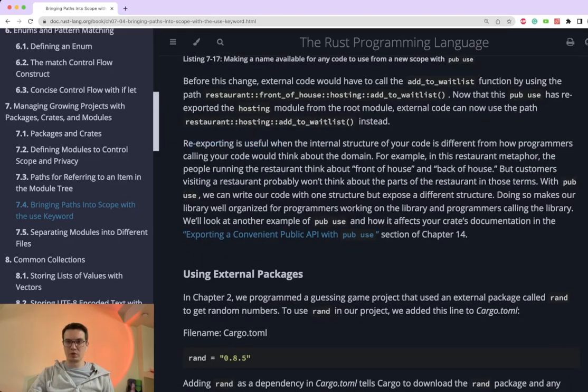Re-exporting is useful when the internal structure of your code is different from how programmers calling your code would think about the domain. For example, in this restaurant metaphor, the people running the restaurant think about front of house and back of house, but customers visiting a restaurant probably won't think about the parts of the restaurant in those terms.